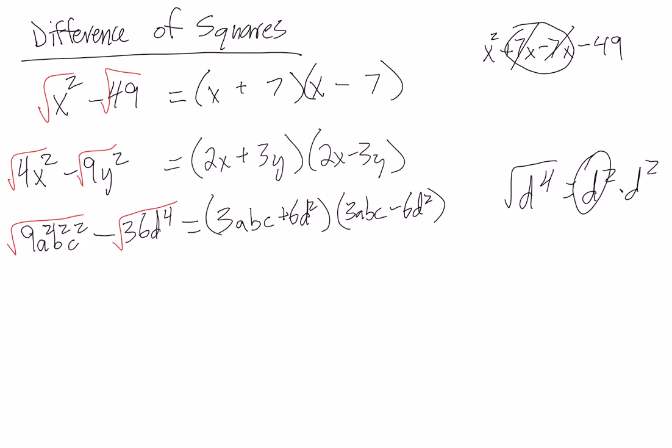Okay, so it doesn't matter whether you have numbers, letters, whatever, as long as you can square root both sides, you can then do a difference of squares factored. So the last type, let's just do a couple quick examples, is when they're mixed together. So what you want to be able to do is be able to do some common factoring.